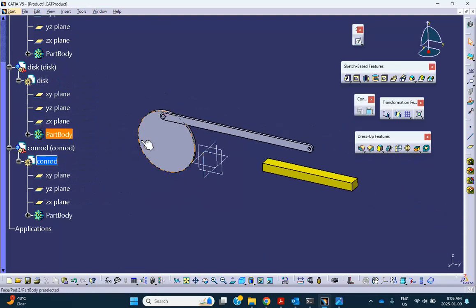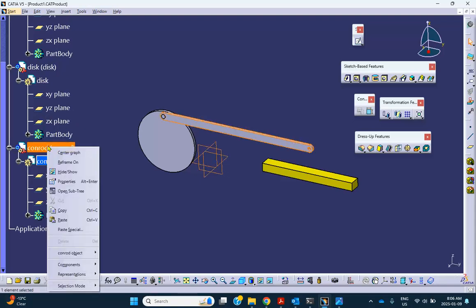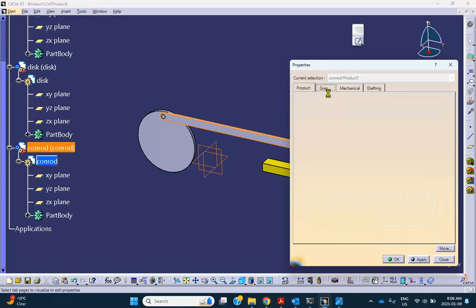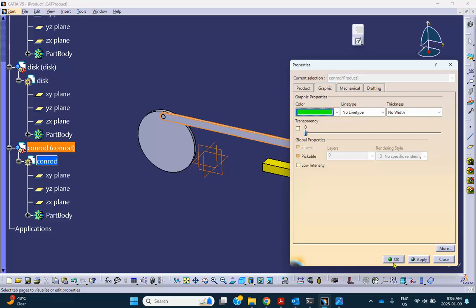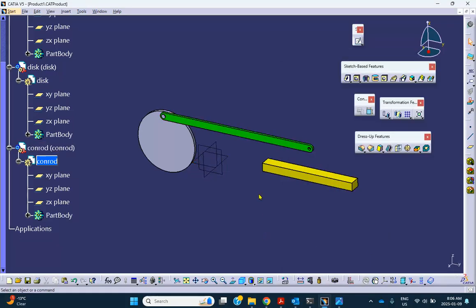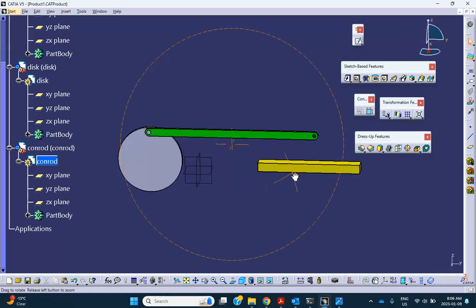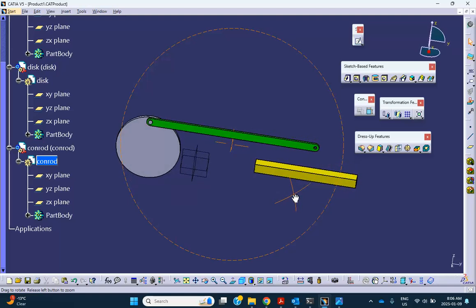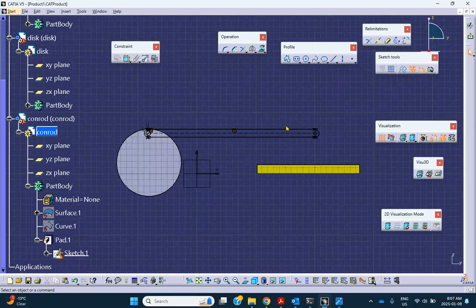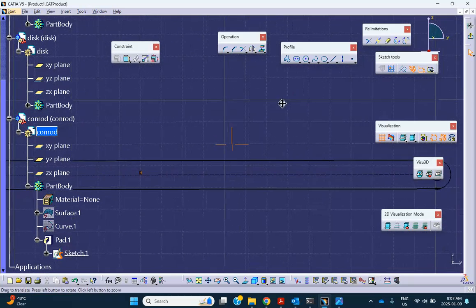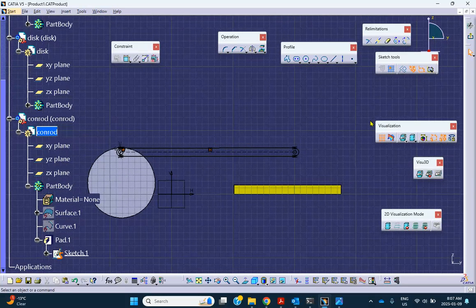All right, let me change the color of that. Right click properties. I'm going to change the color of this to green. There we are. Okay. Sure. Maybe I make this thing a little bit longer. Let me dimension it and then I'm going to make it longer.